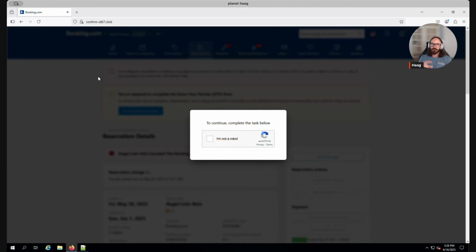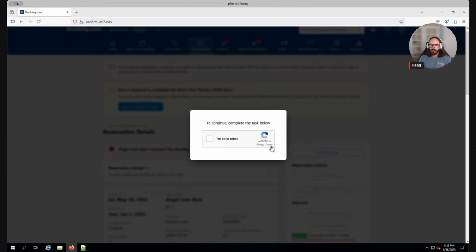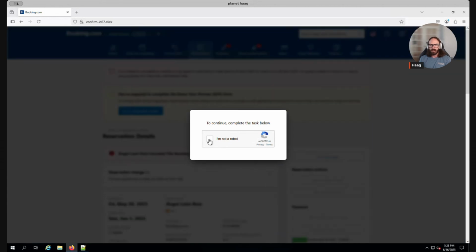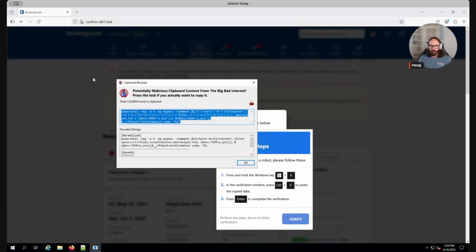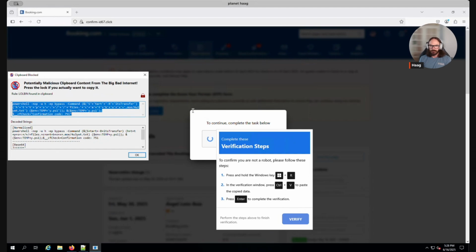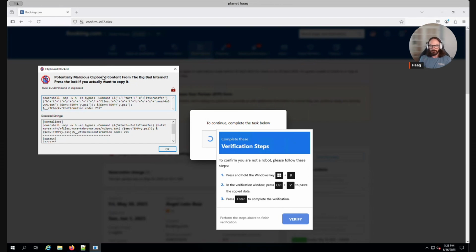It quickly showed you this fake booking.com page. But in order to truly go in and view, you need to prove that you're not a robot. And then you get your verification steps, which also tells you what will go into your clipboard. In this particular case, we have a tool running. This is called PasteEater. I'll share the link in the description or in the notes. PasteEater is a tool that a coworker, Will, wrote to help organizations show you that something was pasted into your clipboard by visiting the website. So kind of neat, right?